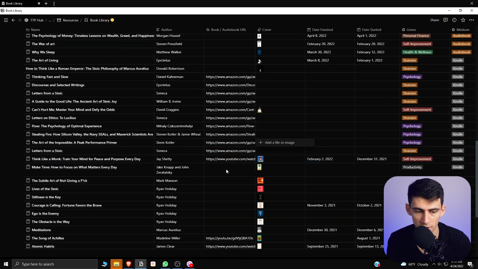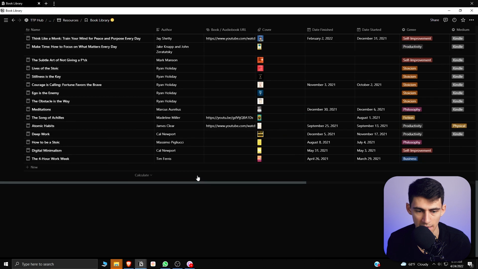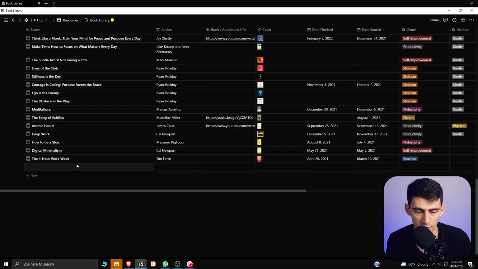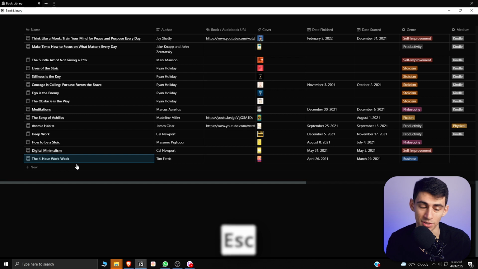And then something that often happens when one is typing in something like this is they'll do something like for a work week. Oftentimes people press enter and then they didn't really want to make a new row, but what you can do is press escape and it'll actually get rid of the new row that you just did not want to make in the first place.